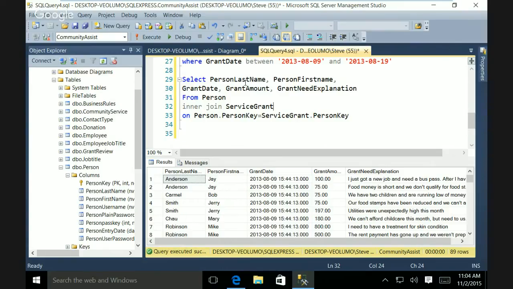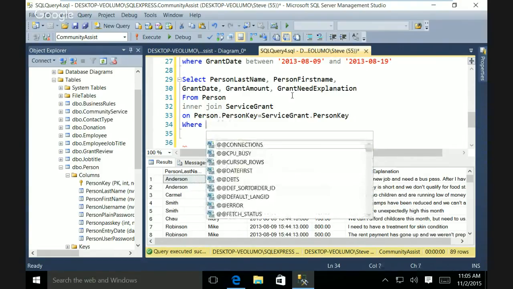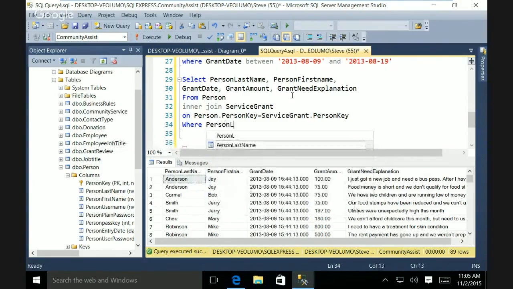And you could add a where clause to this if you only wanted to look at one person. Let's do J. Anderson because they're at the top. Where, say, person last name. These field names have to match what's in the database, right?